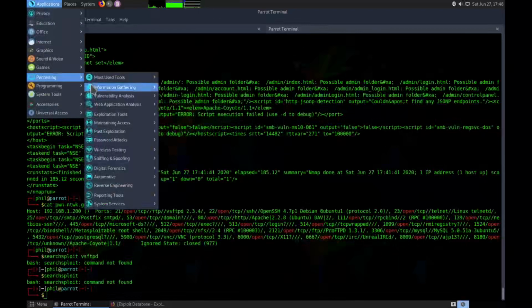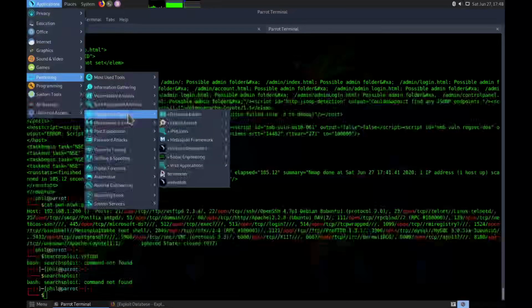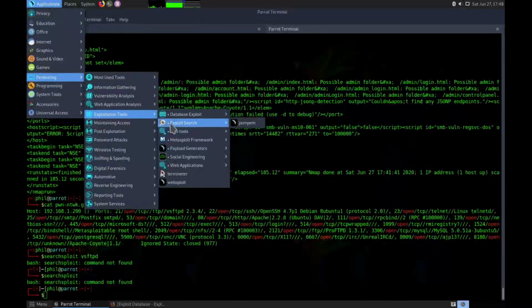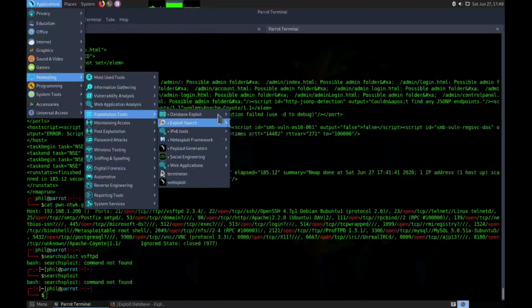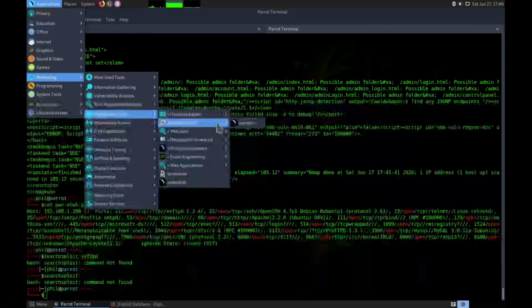Interesting. I just assumed that searchsploit would be on Parrot. Okay, let's see if this has something. Guess maybe they call it something else on here. But on Kali Linux, you just type in searchsploit and the name.